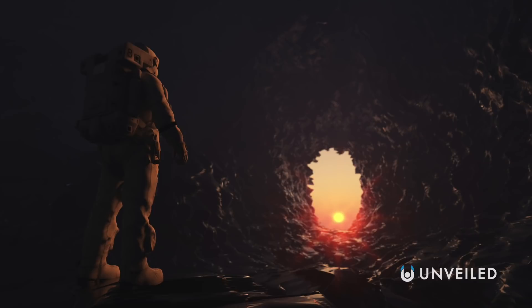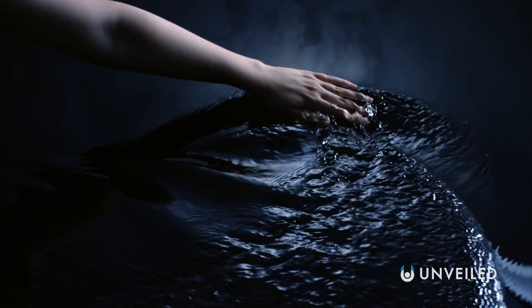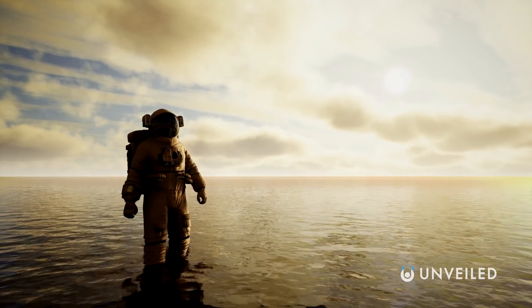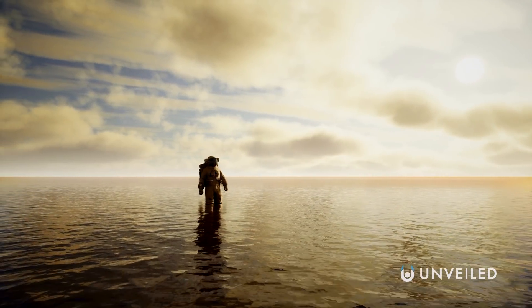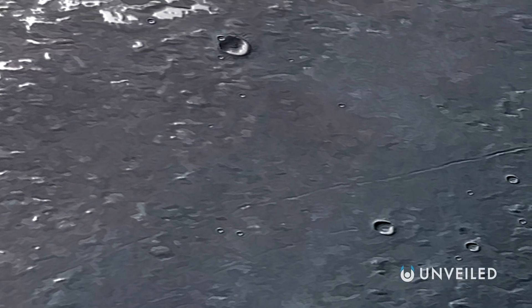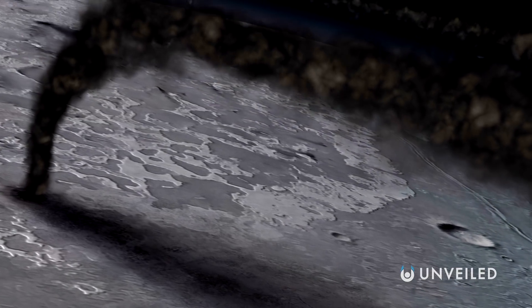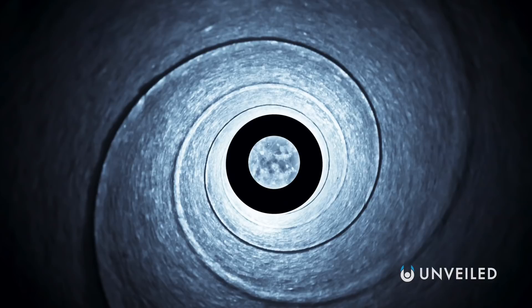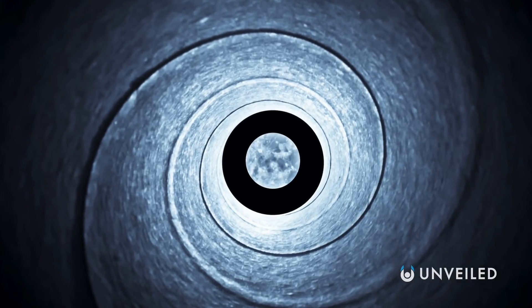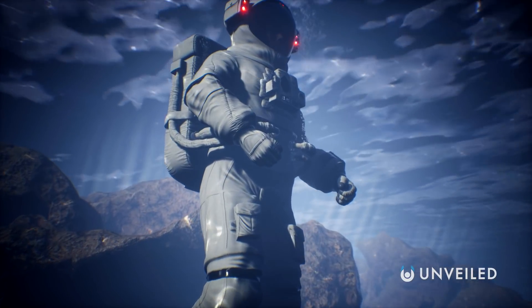Finally, in the case of the Moon, those lava tubes could bring us even closer to water ice. Scientists have long known that there is water ice on the Moon — an invaluable resource for astronauts looking to build a settlement, since it means they don't have to rely on getting deliveries of water from Earth. Water is heavy, and journeys even to the Moon take days, long enough for dehydration to become lethal. So having a reliable and local source of water would be essential. Large ice deposits could be more accessible if we can get underground via the lava tubes, and there's the potential that these water molecules could be supporting or preserving alien life of some kind.